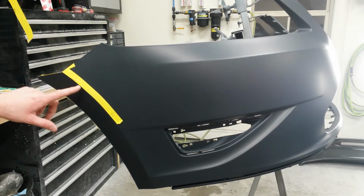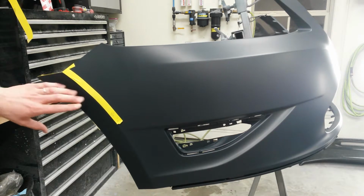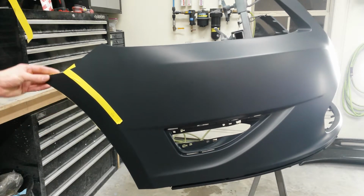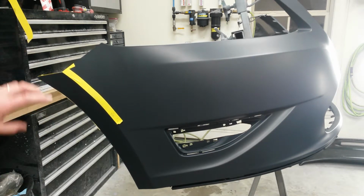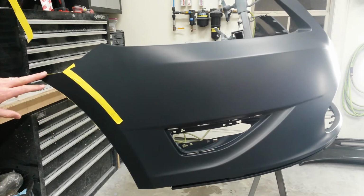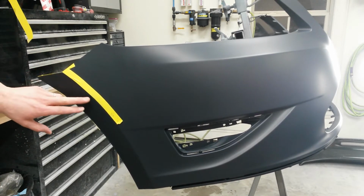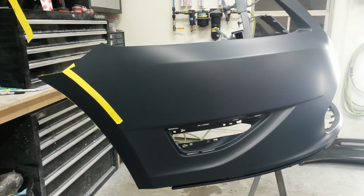Heated it with a heat gun, gotten all this as straight as I can get it. But there's still a couple of low spots right in here, it's got this ripple and I can't get it straight. So I'm going to sand this out with 180. Throw on some plastic adhesion promoter, then my 3M surface repair compound, and we'll put some of that on it. And let that set up and block it out. Then I'll just prime this one section, and that should take care of it.